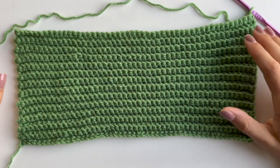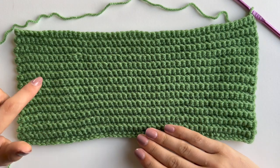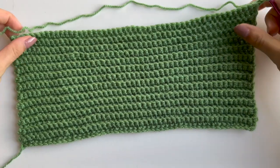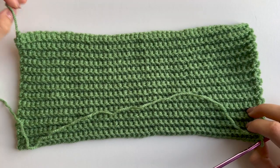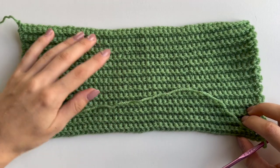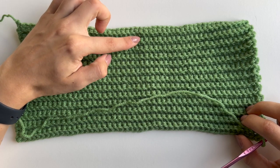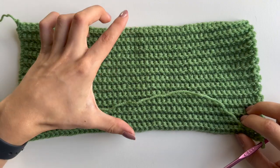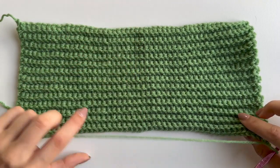So this is how your work will look after you did those 26 rows. If you're struggling to count them, you can flip your work right side down, so this is your wrong side, and if you count those bumps here, each of them represents 2 rows basically, so you need to count 13 in total, which I have here.